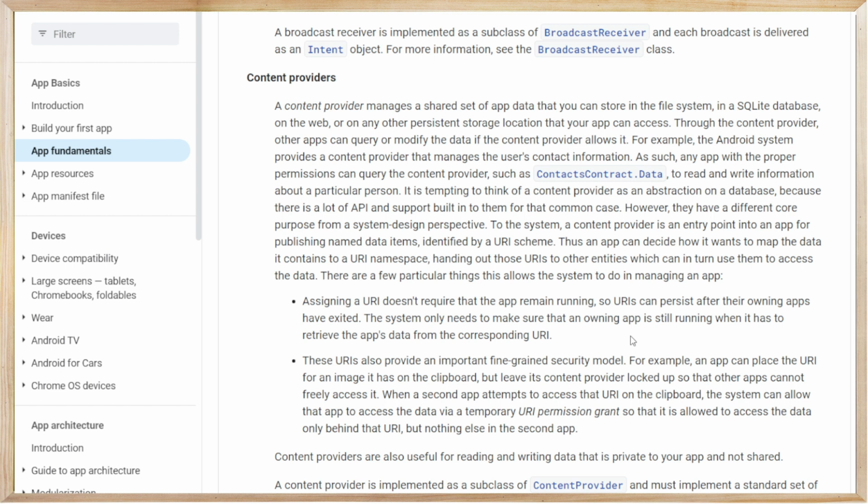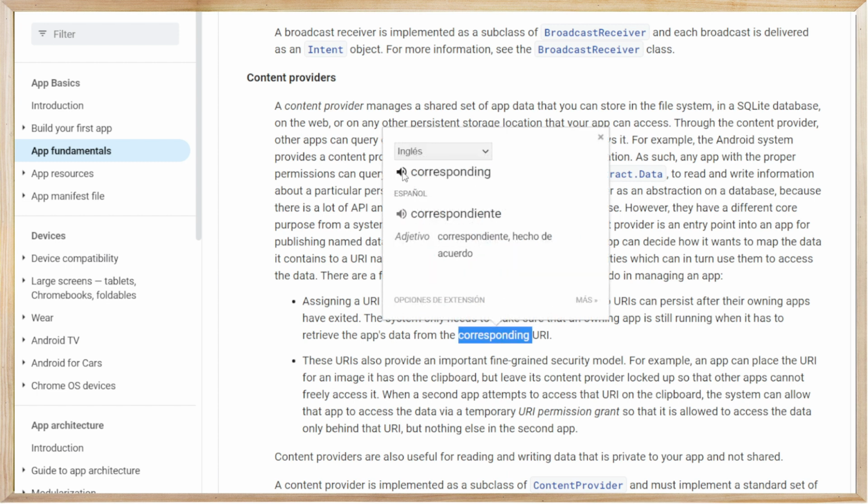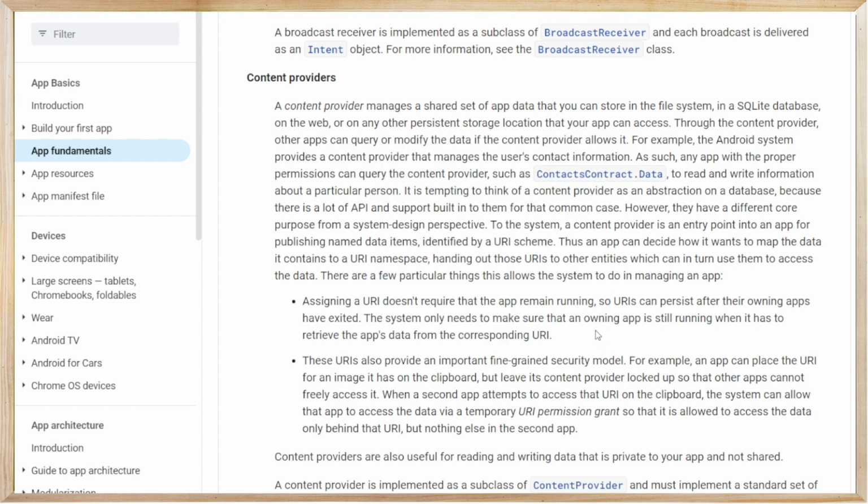So URIs can persist after the owning apps have exited. The system only needs to make sure that an owning app is still running when it has to retrieve the app data from the corresponding URI.